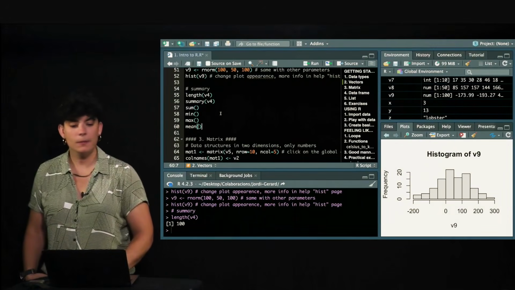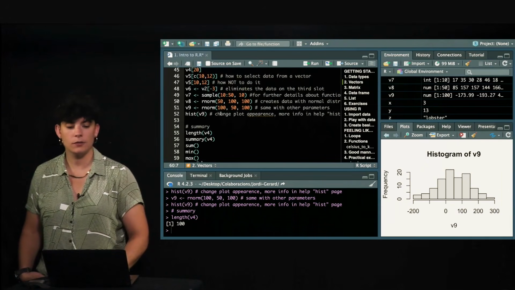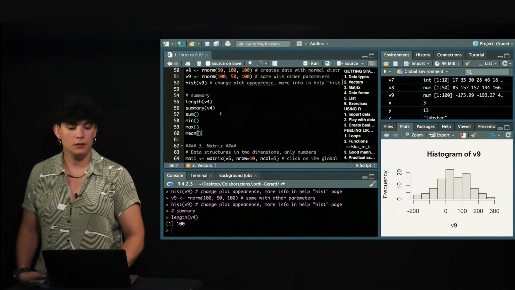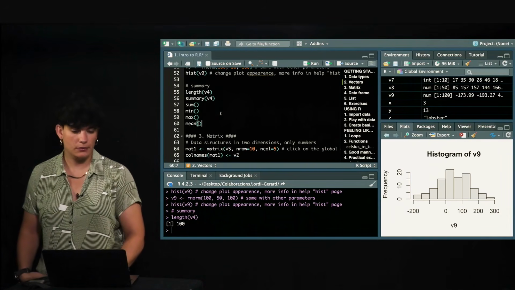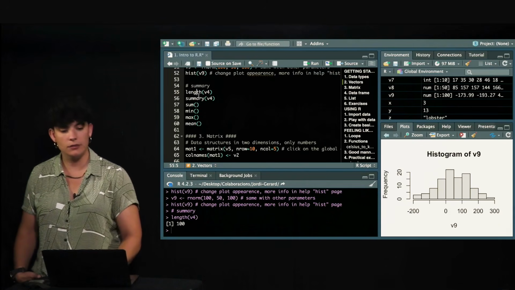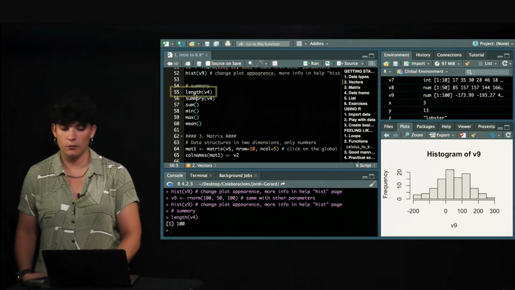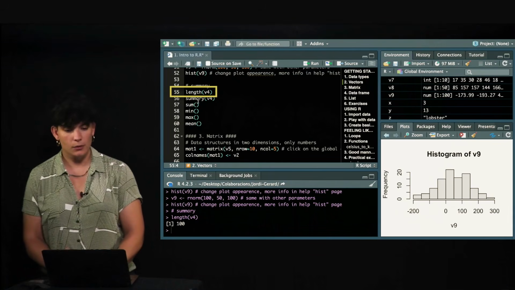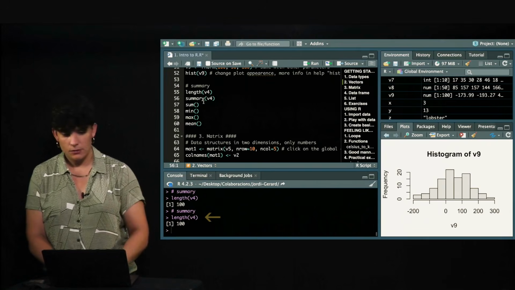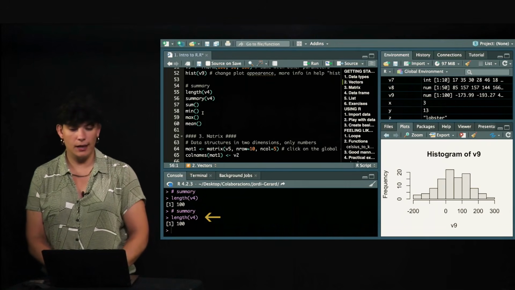Okay, so now that we've been through the construction of the different vectors, it would be interesting to ask R for different summaries of those vectors. One of the things we might be interested in when facing vectors is getting to know their length. So let's ask R, what's the length of, in this case, vector number 4? We got it, the length is 100.